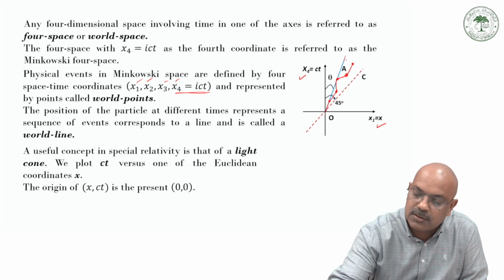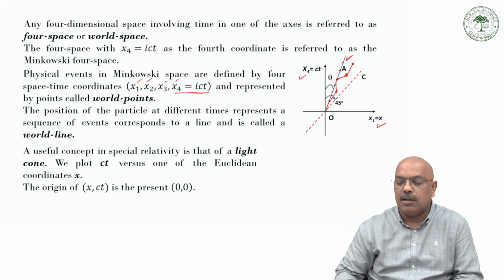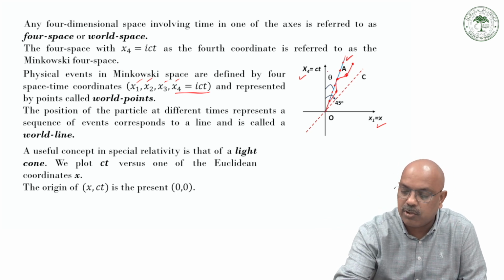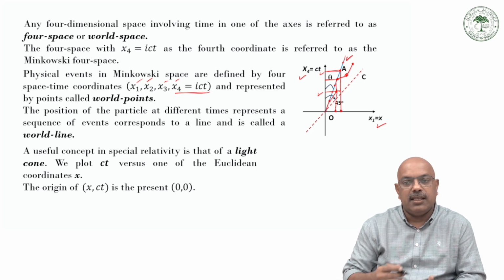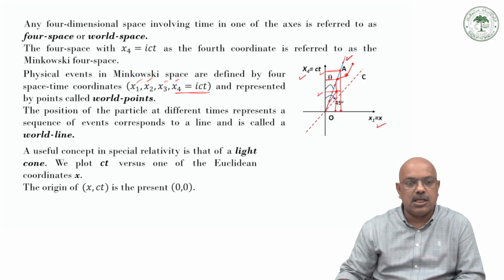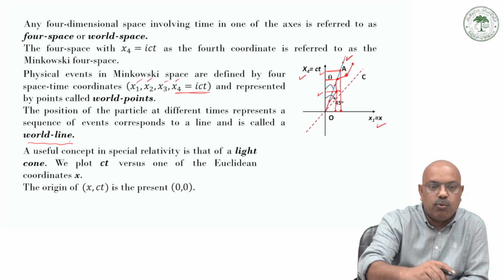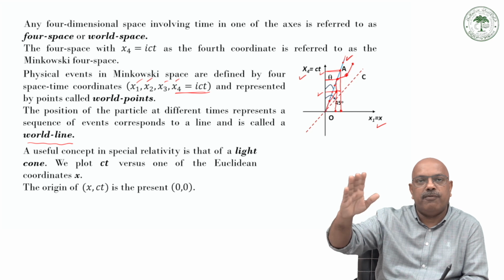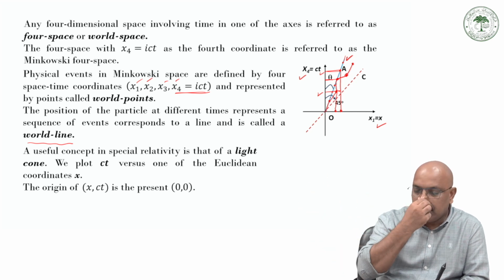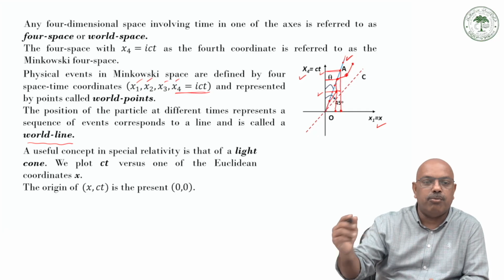For example, this one is the world line of a point which is moving with the passage of time. This is the time scale. This event is at this particular time, this event is at this particular time, and this event is at this particular time, and the space point corresponding to this is here, and corresponding to this is here. The line joining all the events in Minkowski space is known as the world line. So when you say world line, we are talking about some movement in Minkowski space which joins the world points together.